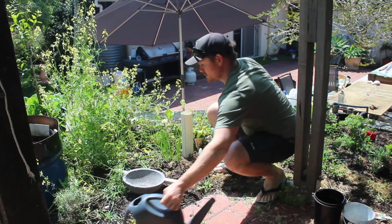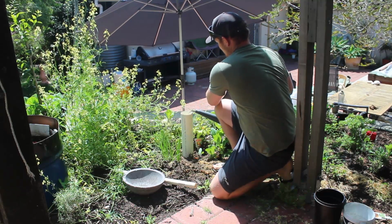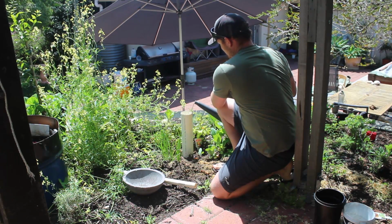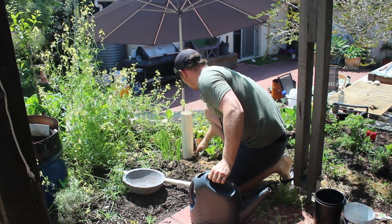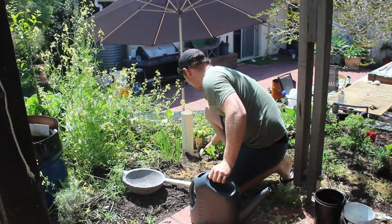Righto, so now we'll just chuck some water in there. Not too much, but just to get it nice and wet. Backfill it a bit.